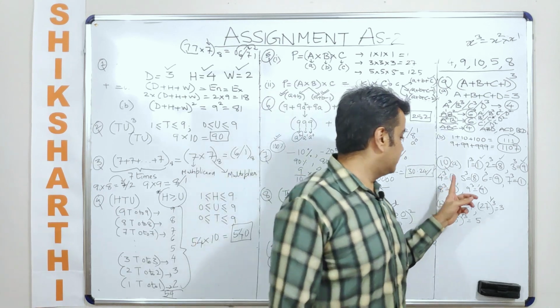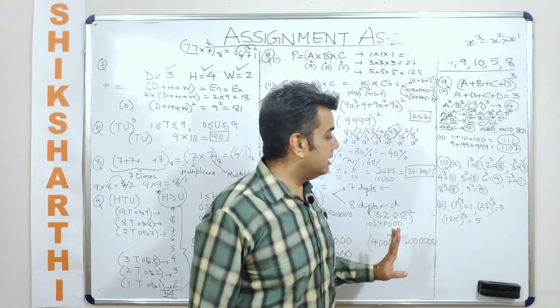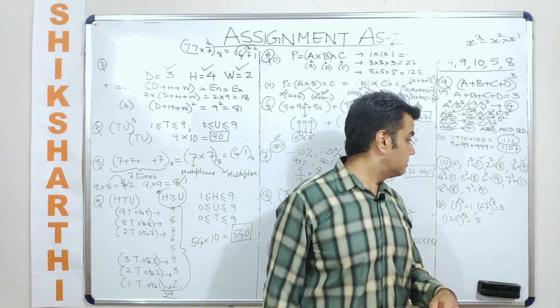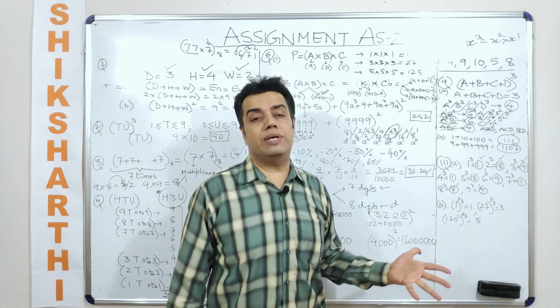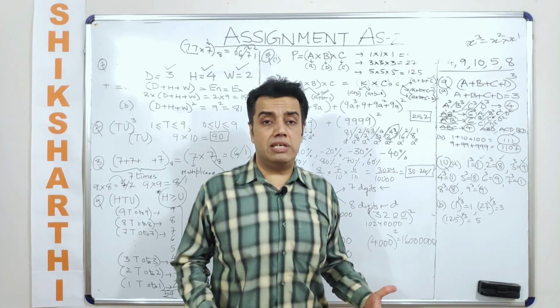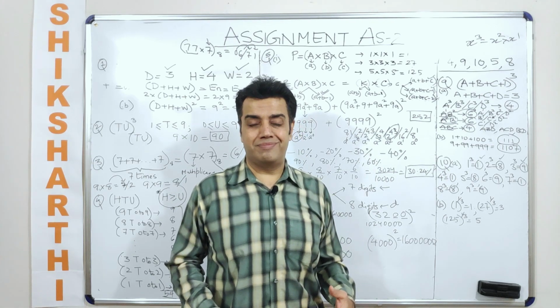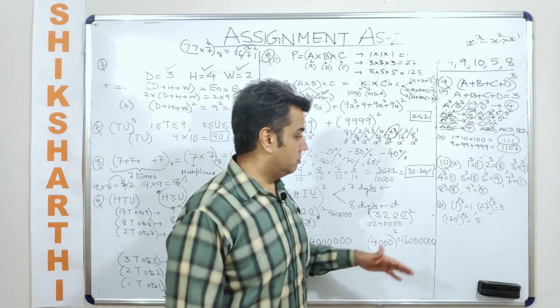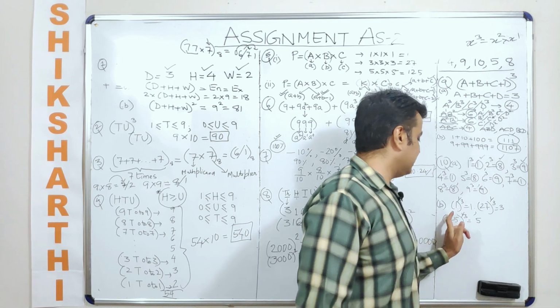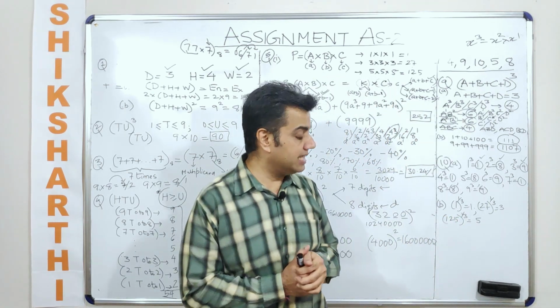Last but not the least, 10th A and 10th B are very easy questions. You should attempt them because you have done such kind of questions earlier. Even if you have not done them, questions which we may not have done earlier can also be attempted. Right? So I have given you the explanation. You can just refer to the explanation. I'm explaining one of them, which is the second part.